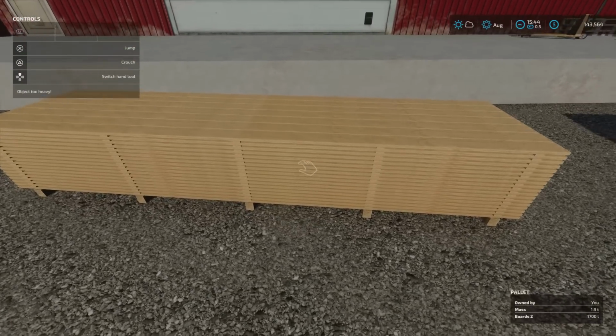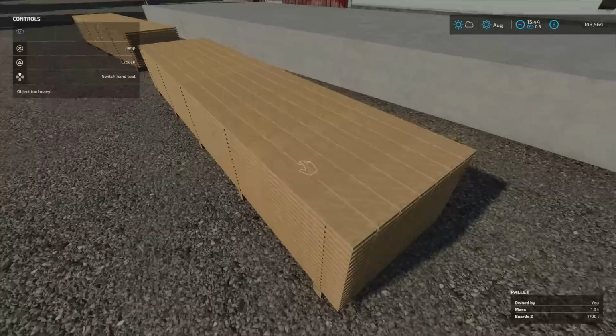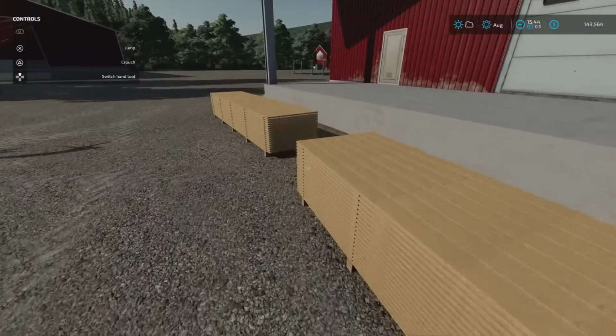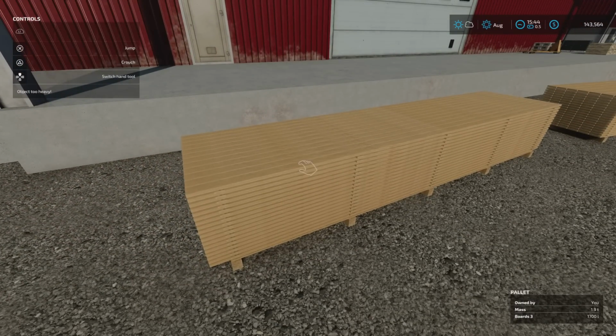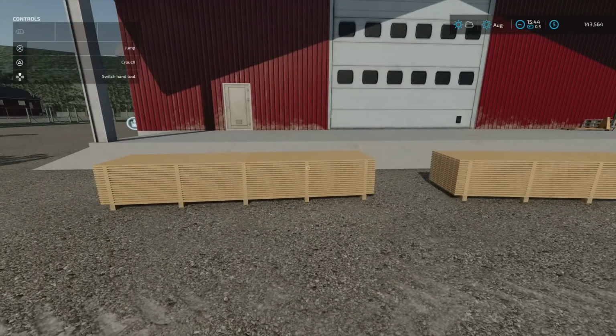So this is a boards 2, 1,700 litres, 1.9 tonnes. You can see boards across, they're wider, thinner boards, and then boards 3, they're narrower, so you've got more, obviously more boards on there. So that's your boards 3. Again, 1,700 litres, 1.9 tonnes. So your planks, boards 2, boards 3.